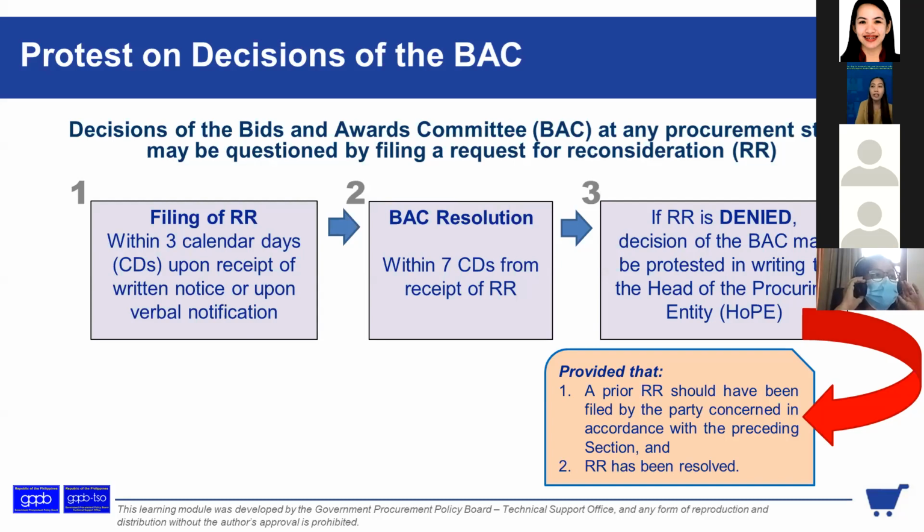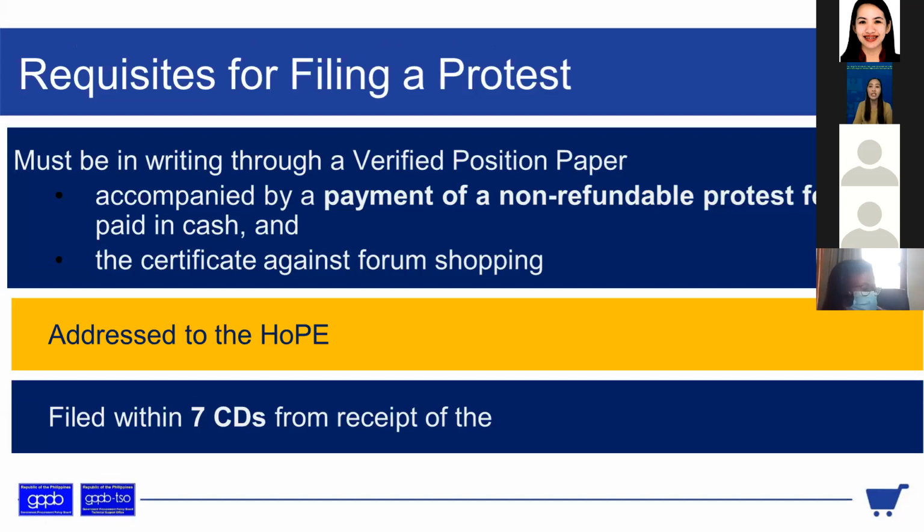Yun talaga. Ang dapat may request for reconsideration na address sa BAC before a protest may be filed before the HOPE. So, there must be a request for reconsideration addressed to the BAC and resolved by the BAC before a proper protest can be filed before the HOPE. So, yung protest sa HOPE na yan. Let's go to the next slide.